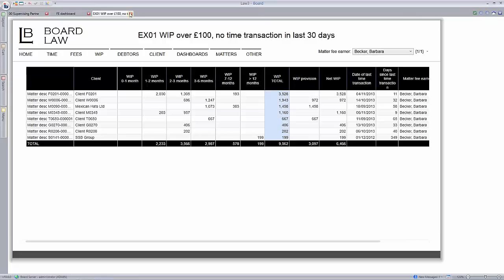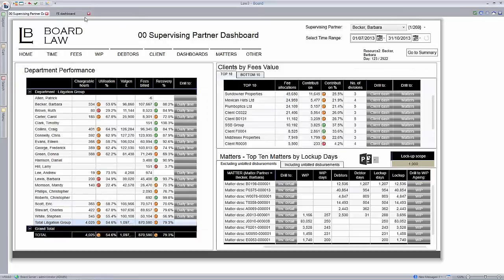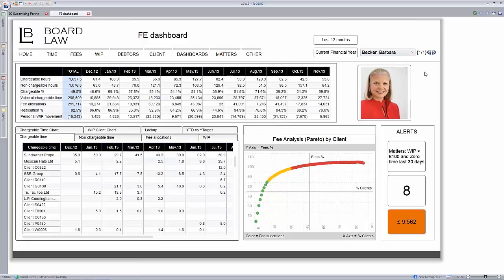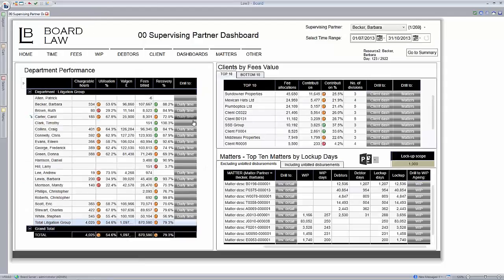Back on that fee earner dashboard, the ability of board to handle imagery very easily achieved. So I can link, in this case, a fee earner picture to the name of that fee earner. So any time we want to easily bring that image in, we can do. Working with property companies who do exactly the same for images of properties, and so forth. Of course, a natural choice would be as well to have product images in those situations where that is relevant.